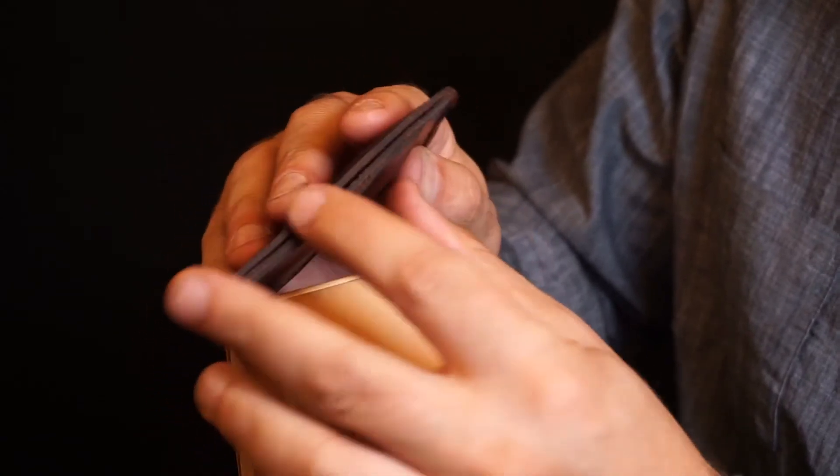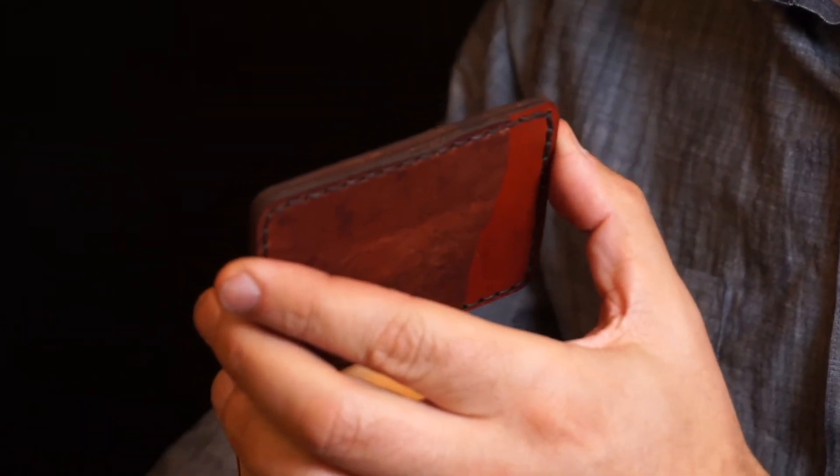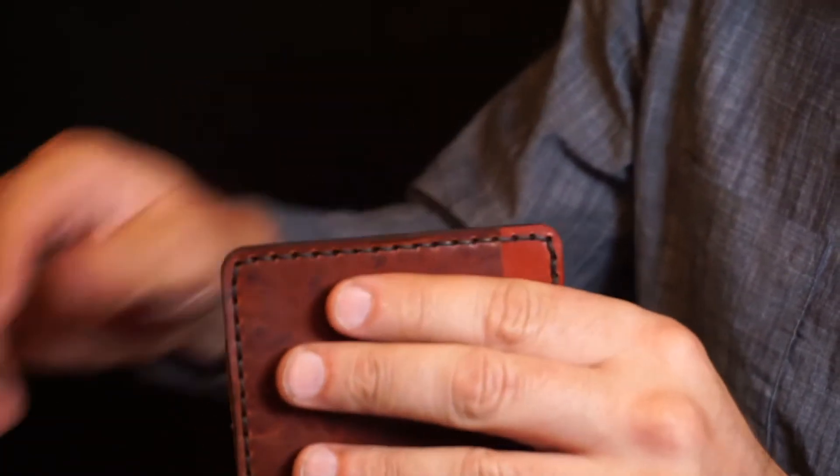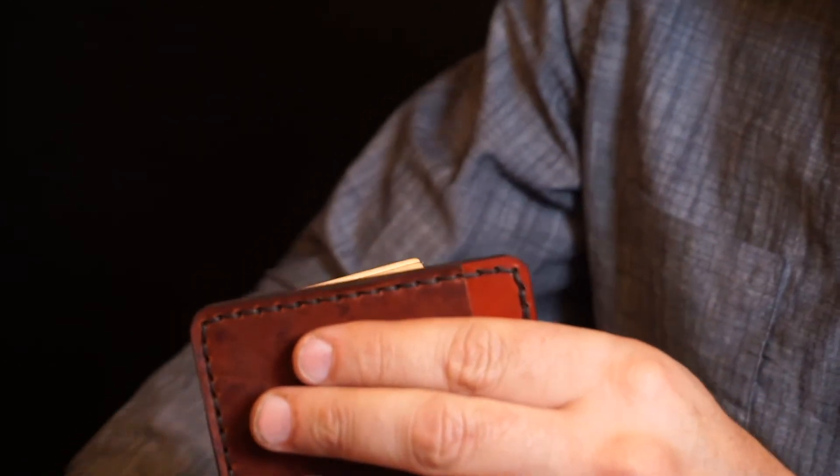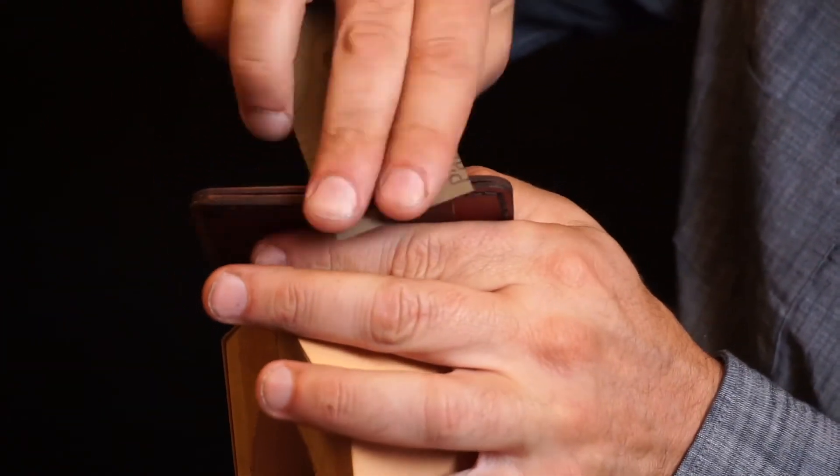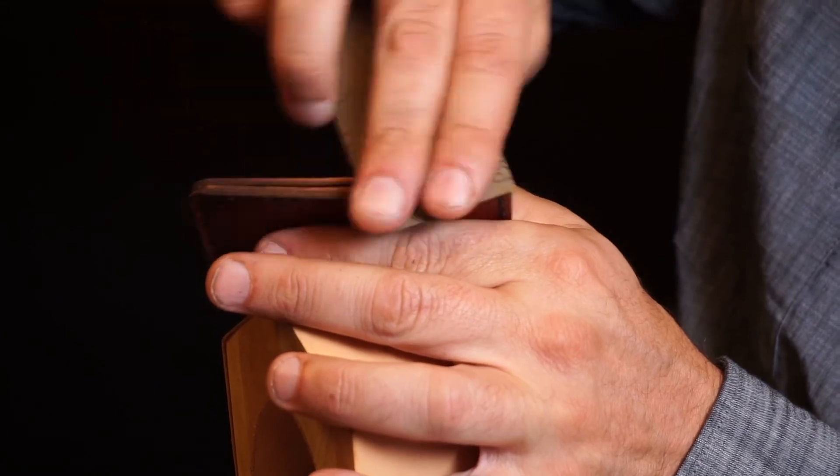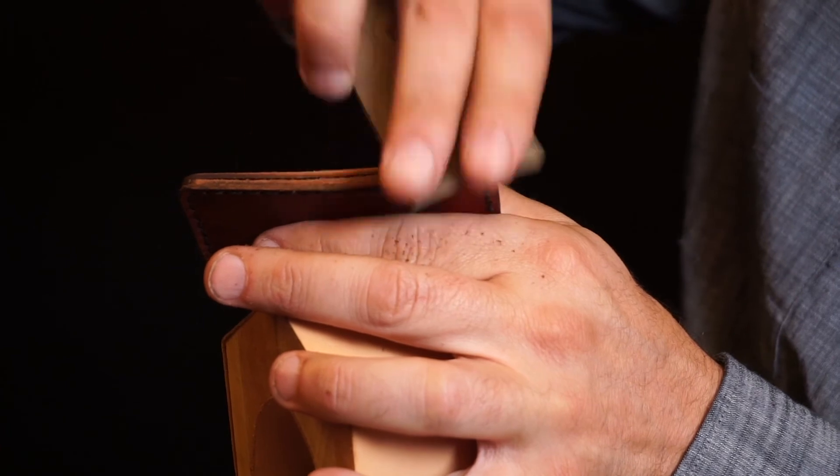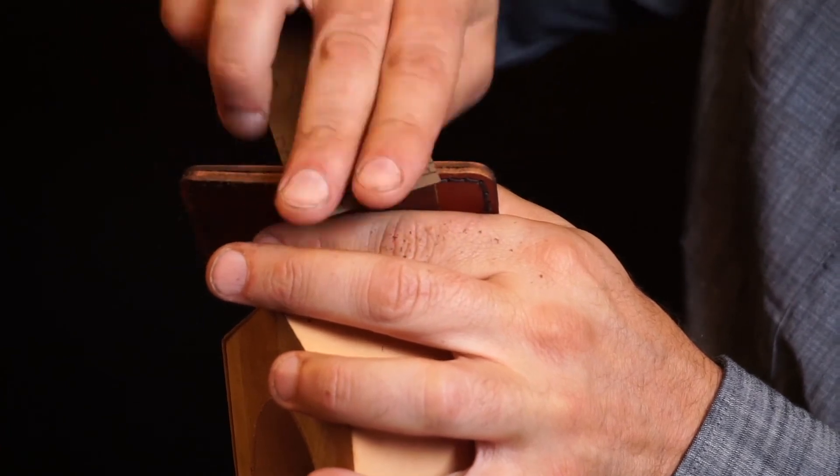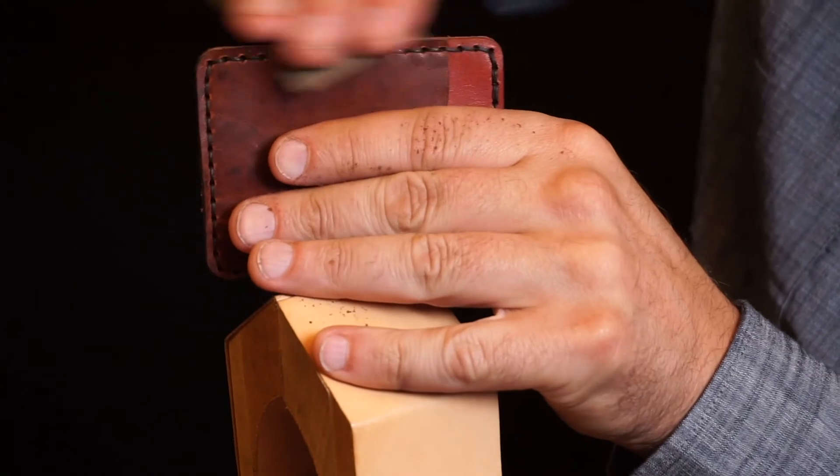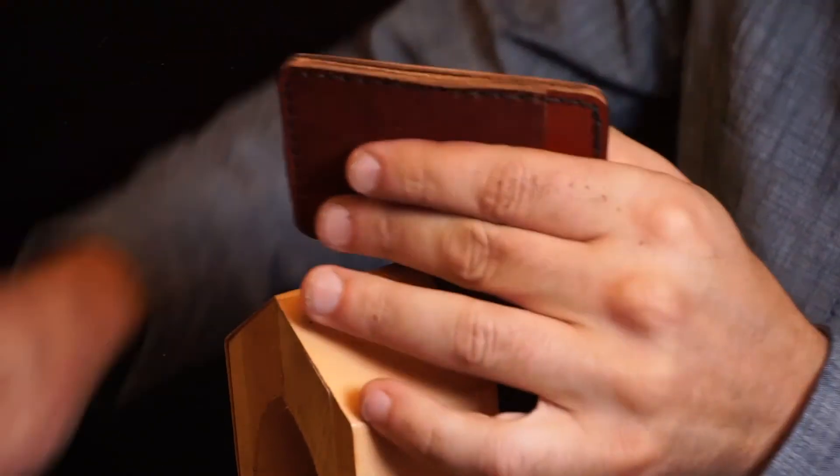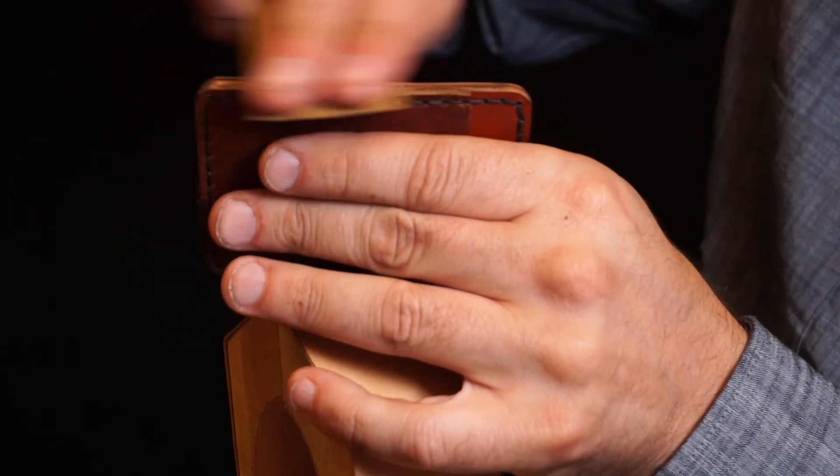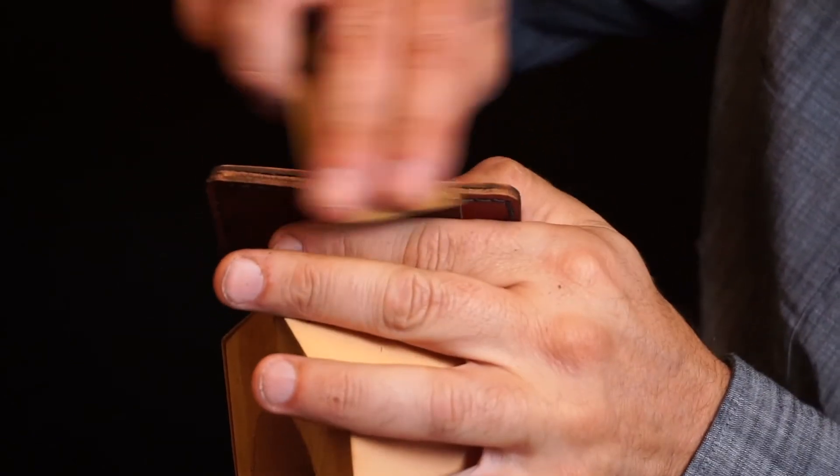There are many methods to burnish edges, and I'm going to show you one fast and easy way. We're going to take our coarser sandpaper and just use it to even out the layers of leather. You don't want to scratch the leather faces, just even out the edges and corners. And then we're going to take our finer sandpaper and really give a nice smooth texture to the leather.